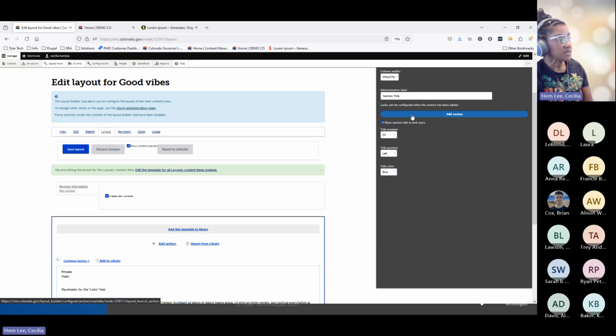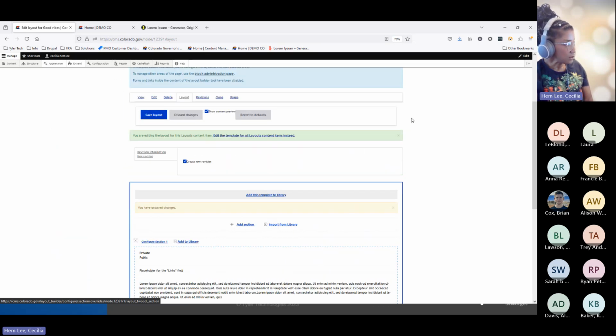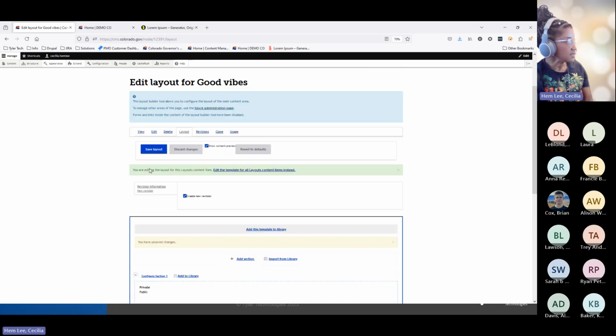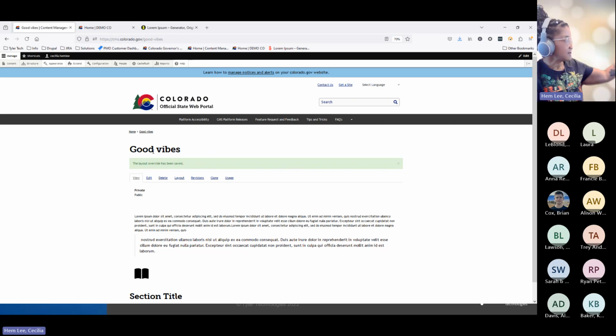At this point, I'm going to add a section. I'm going to scroll down. You will see that I have unsaved changes, right? In order for me to save my changes, I want to save layout, and it is not at the bottom left like I have been telling you for 4 years and a half. It's at the top left. Okay, so you want to save your layout different than you save your rows and cards. Don't look for it at the bottom. So there it is. Good vibes.